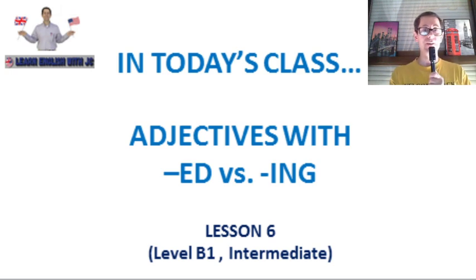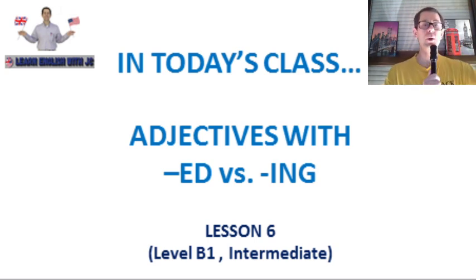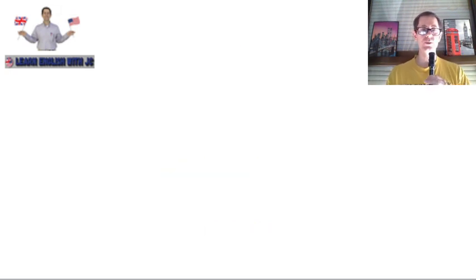Now in today's class, we are going to talk about adjectives ending in ed or ending in ing. We have two types of adjectives, and in today's lesson we are going to learn when to use both cases. One more time, this is lesson number 6, level B1 intermediate. Let's see what else we have for today.